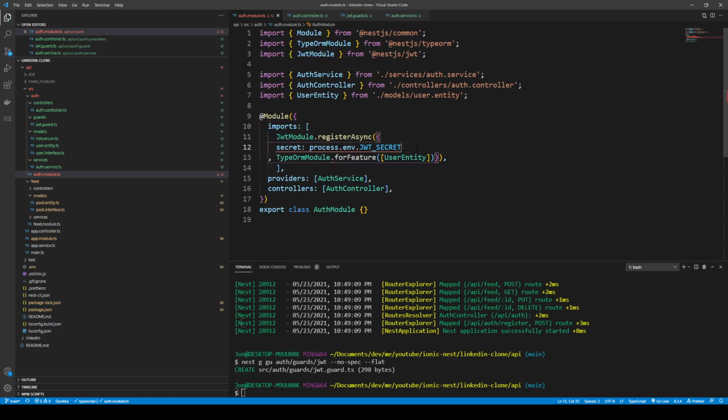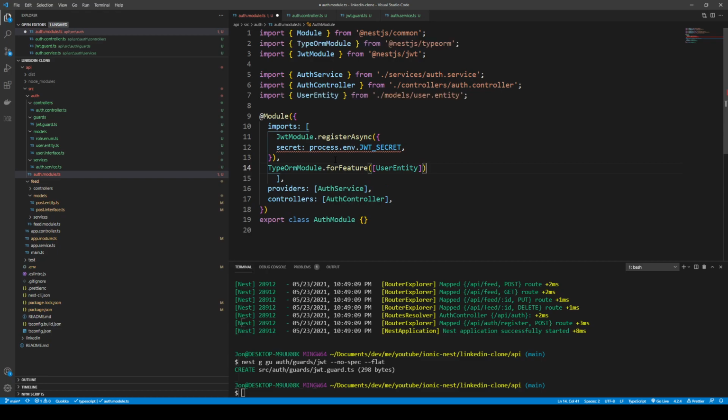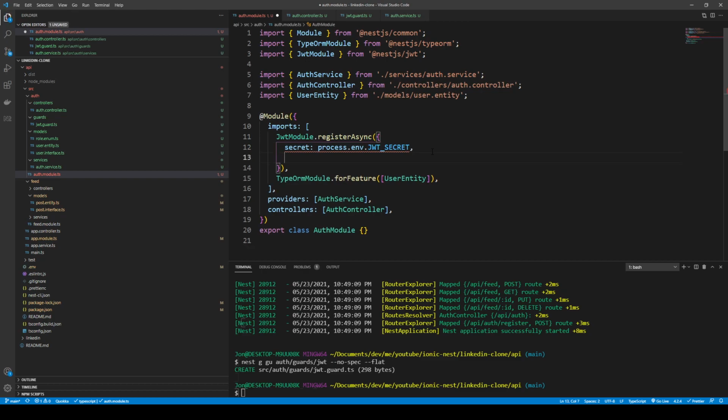So this needs to have a comma here, and this TypeOrm forFeature thing, I'm just going to cut that out of the way here. Extra comma here, and add that in here. Okay, I think that's okay. Yep. However, this should be nested within something else.